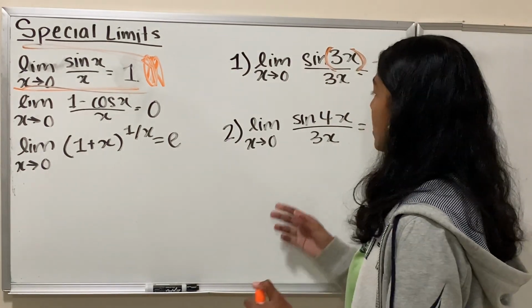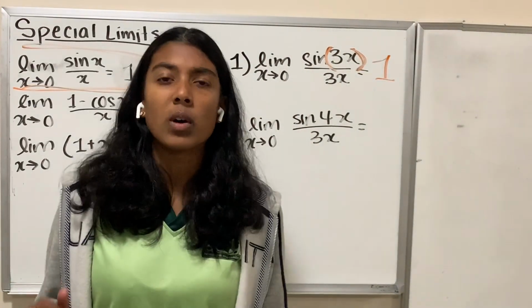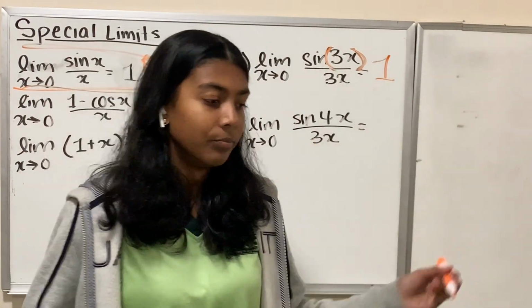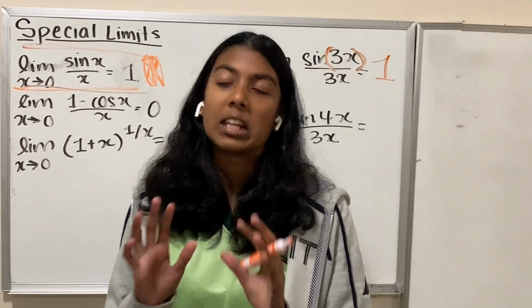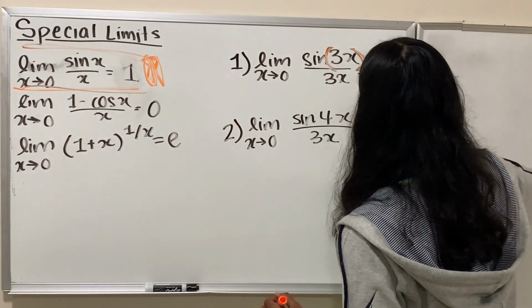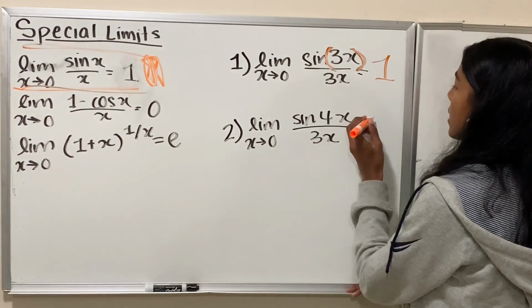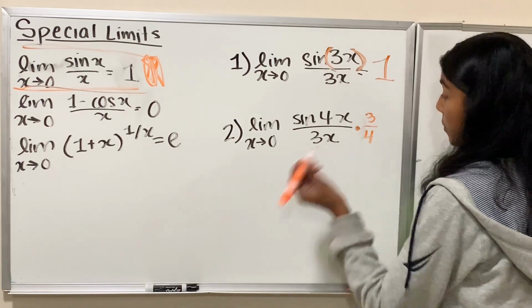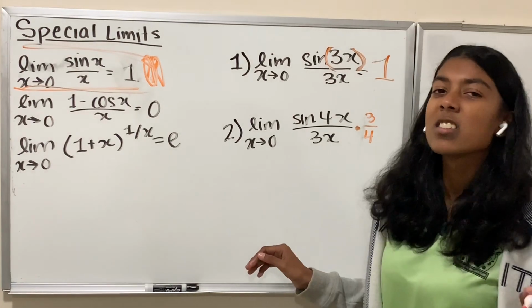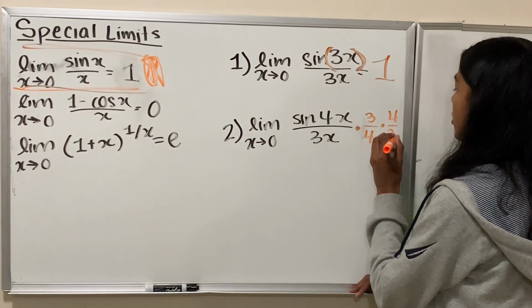So, the next one is the limit of sine of 4x over 3x as x approaches 0. Well, you might be wondering, wait a minute, how are we going to do this? Because this isn't a 4. Well, here's how. We're going to do a little bit of cheating. Technically, it's not cheating, but kind of is. So, what we're going to do is we're going to sneak in. We want to get rid of this 3 and add a 4. So, we're going to sneak in a 3 over 4. Okay? But at the same time, we have to unsneak that 3 over 4. So we're also going to multiply it by 4 over 3. So it's technically the same.